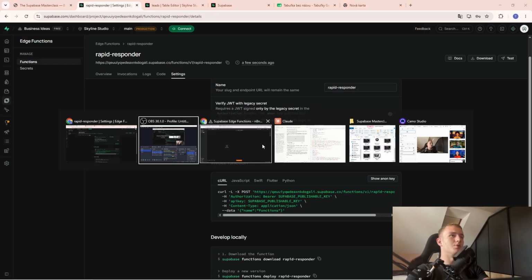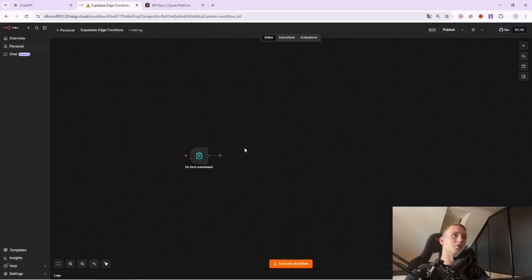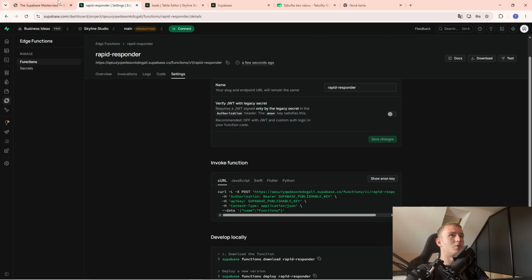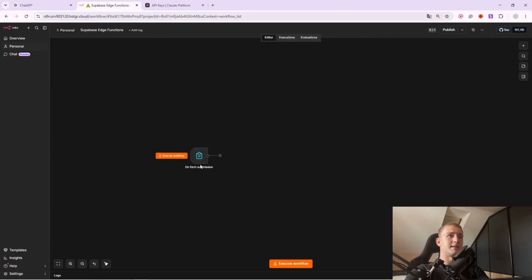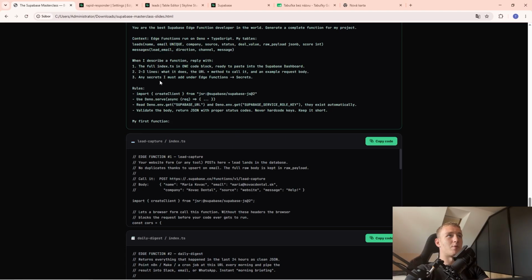You can just go to n8n, go to Claude Code, go to your website, whatever you want. Since this edge function, in a nutshell, what it does is it takes some new lead that you receive from, I don't know, a website form, or maybe they message you, DM you, whatever they do. You want to get it saved over to Supabase, to the database that we just created a few seconds ago. So what you can do is either in WordPress send over a webhook or HTTP request to this specific URL we just created with our edge function.